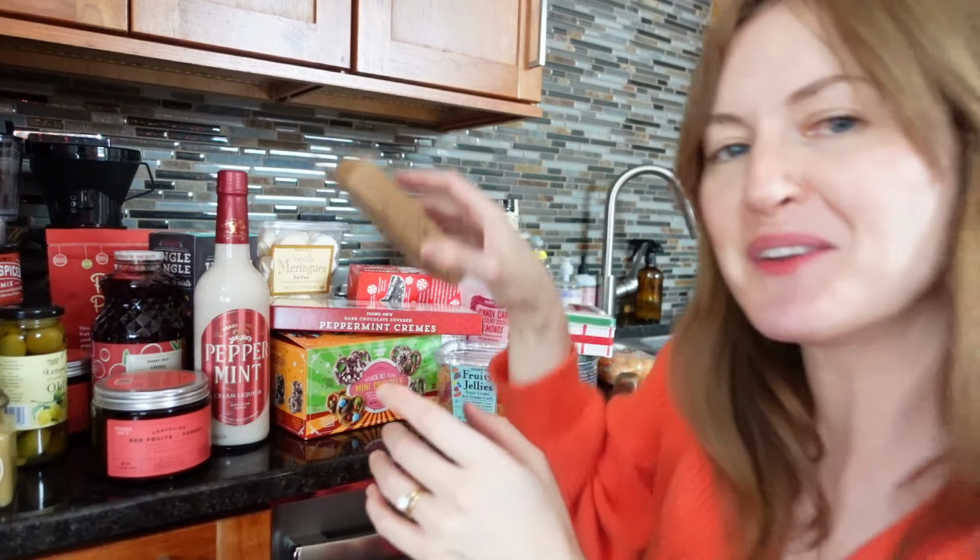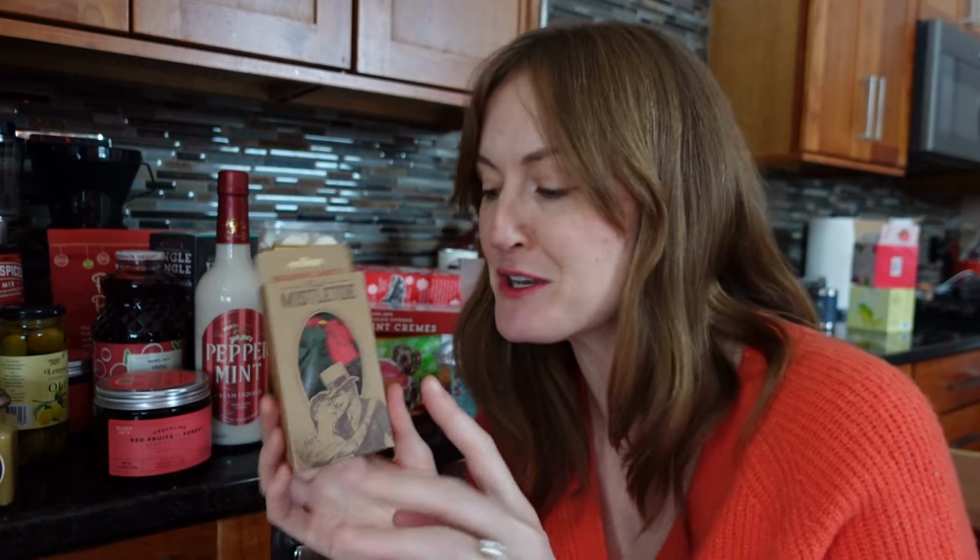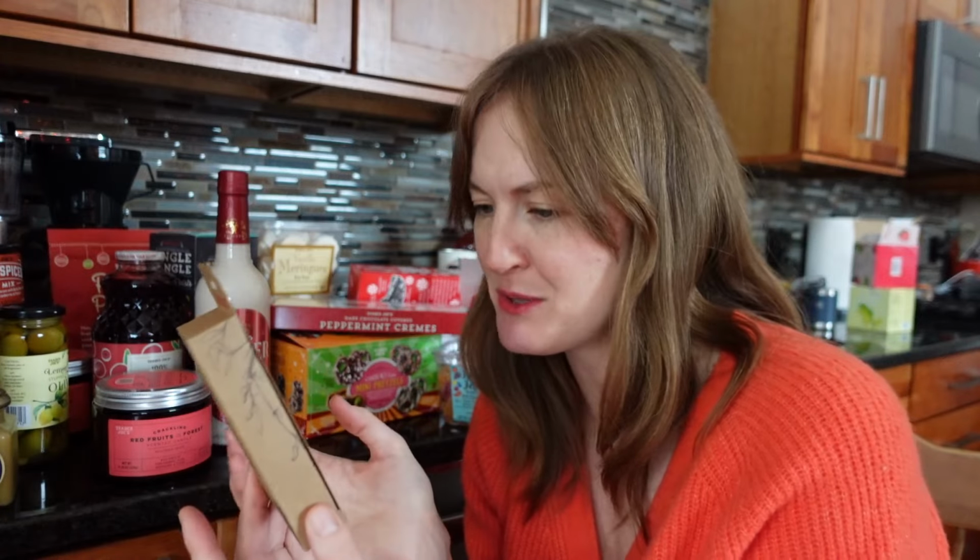And then also he found mistletoe. I was afraid I was gonna have to just use other leaves as my mistletoe, but he got real mistletoe, a few packages of these. Trader Joe's just knows what they're doing. It's so stinking cute. So excited to hang this up for the party.